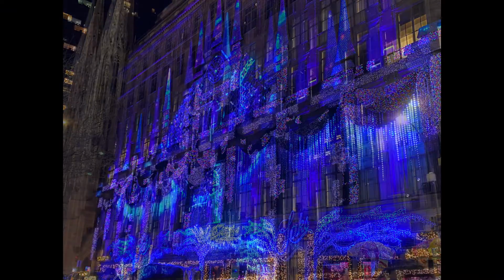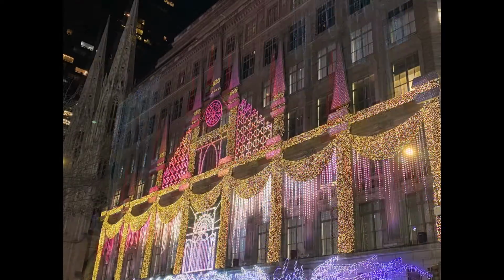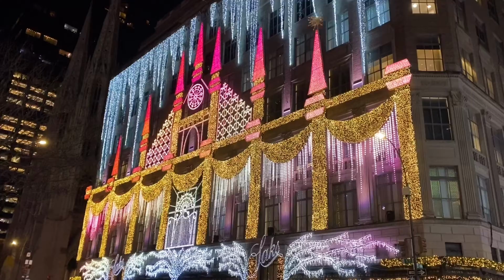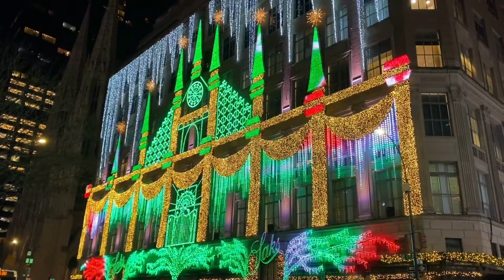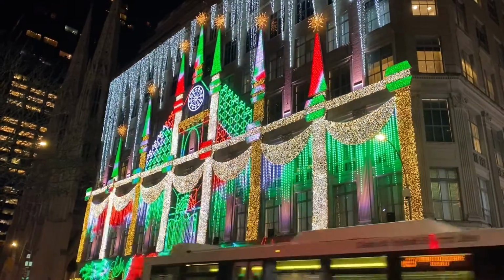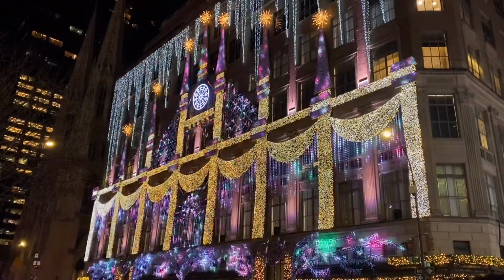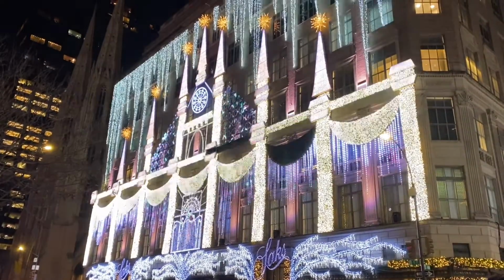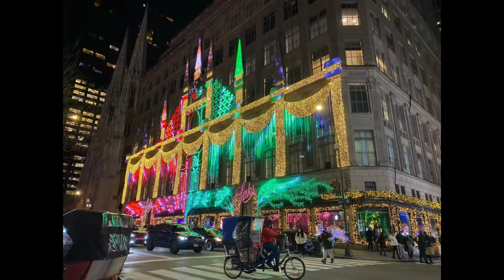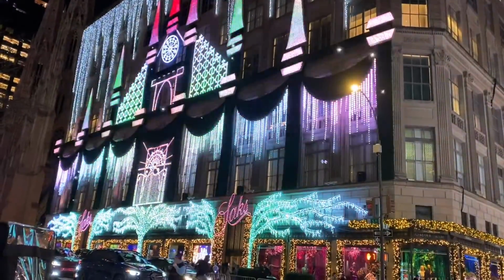If anything, the maker in me gets curious about things like this, like how the facade of a building becomes the palette for a visual display. It's probably old hat for people who work on these types of light shows, but for me, I always wonder, like, how do you get the colors to blend and to shade into other colors and morph into sparklies? And anyways, I always wonder about the behind the scenes stuff. This pulled away shot shows you how it is just the facade of the building.